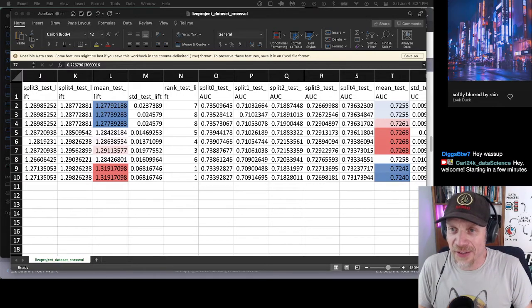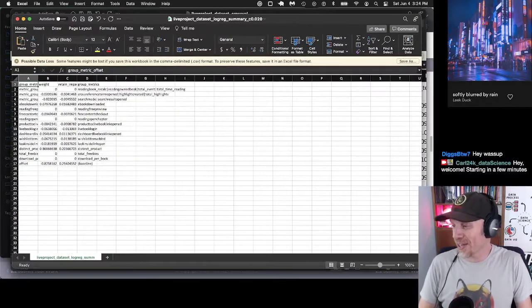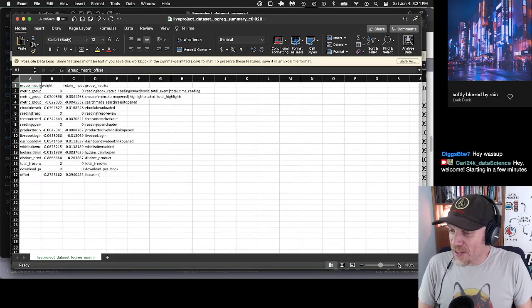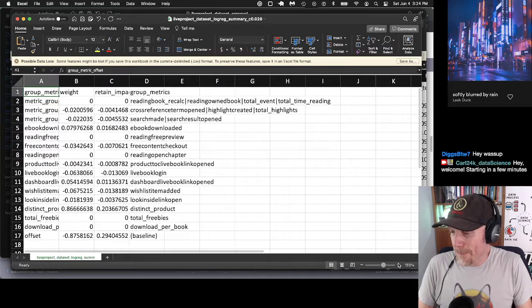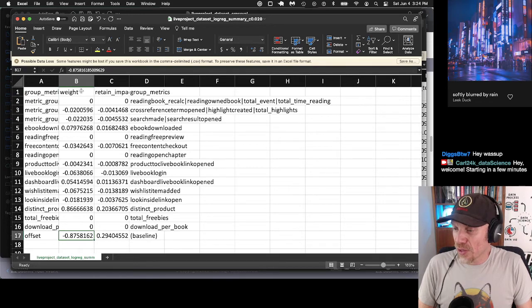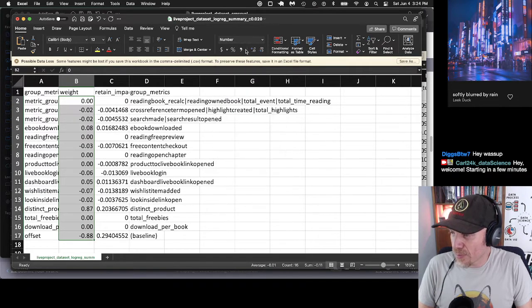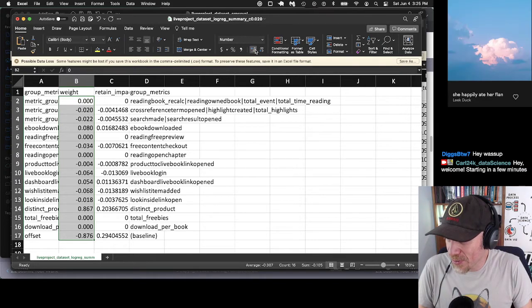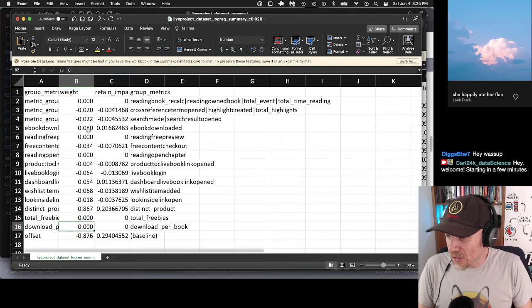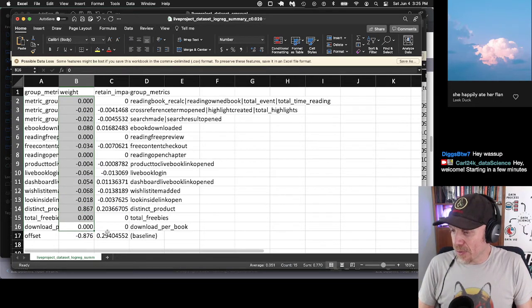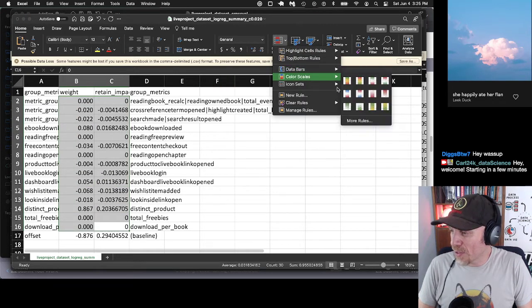Sorry about that, having a lot of throat clearing issues today. So this is what I saved out from the regression. And this column shows you the actual weights in the regression. I'm going to convert them to numbers in a slightly more legible way. It might need a few extra decimal places, since some of these are kind of small. And let's also put some colors on these values to make what's really going on pop out.